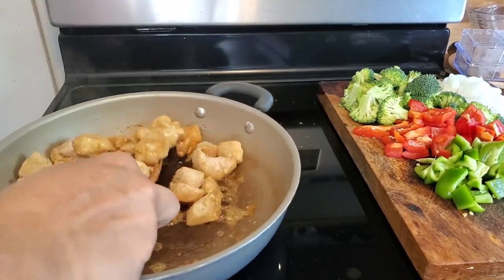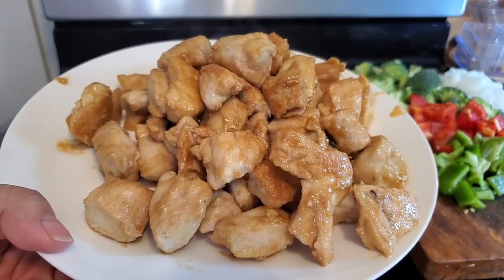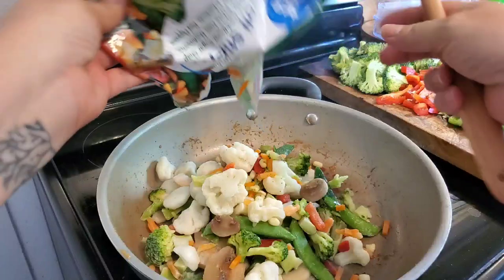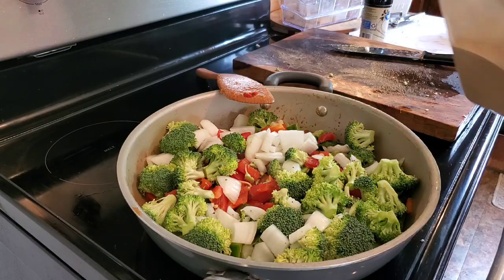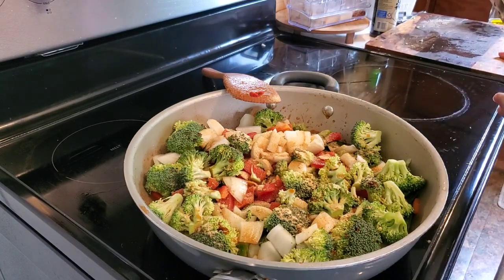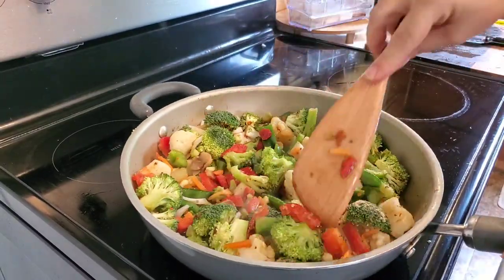I want a super easy meal just because I'm still healing and don't want to do a lot of extra steps or dishes — I don't have a dishwasher, I do dishes by hand. Now I'm just going to get the frozen veggies started. This is the broccoli stir fry from Great Value. I put that right in the pan that the chicken was in. There's not that much broccoli in it, so I add my own. I season up that veggie pan with garlic and soy sauce as well, then let that cook down. Those frozen veggies are going to make some liquid in the pan, which I want to steam the rest of the fresh veggies.